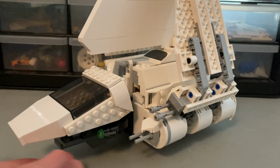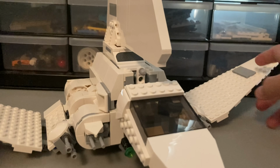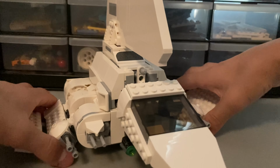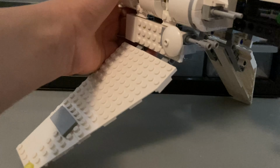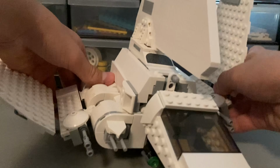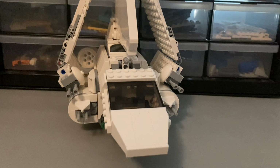Now, my main problem with this set, when I first saw it on the box art, was that these wings looked too short compared to the top fin. And this actually is not a problem. If you look at the set in person, I like it much, much better now in person.